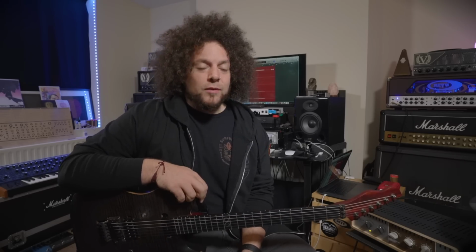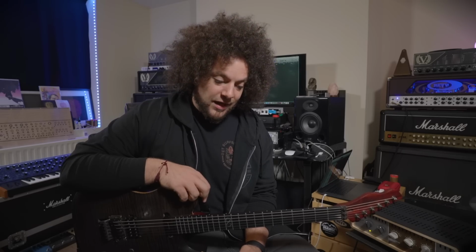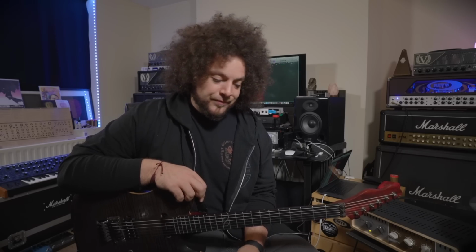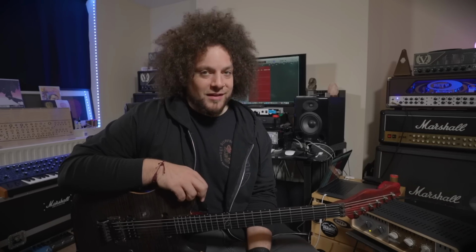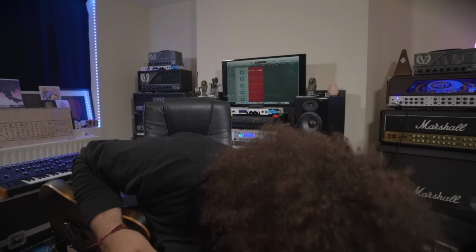Although it sounds good, I wouldn't necessarily say this pedal's aimed at low gain players. It's definitely still quite gainy, even with the gain nearly rolled off. So that's no bad thing, because it's not aimed at that kind of market. Why would you want to do that when it's got so much tasty gain on it? Anyway, let's push the gain back in.